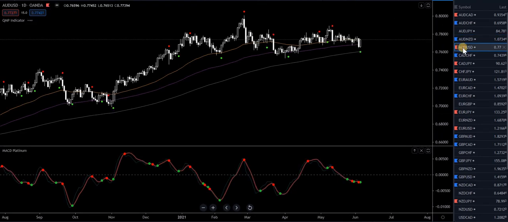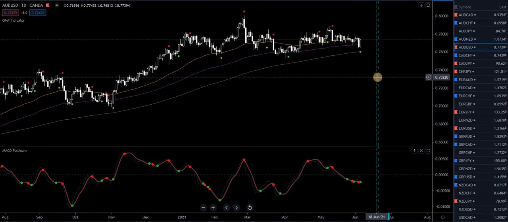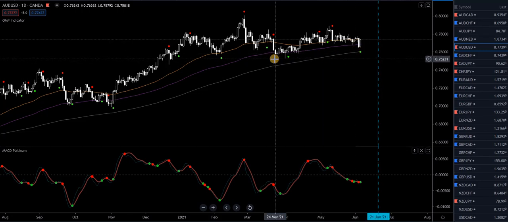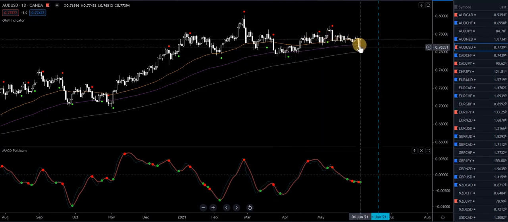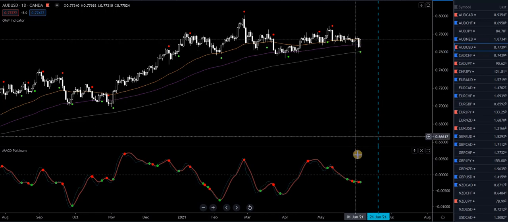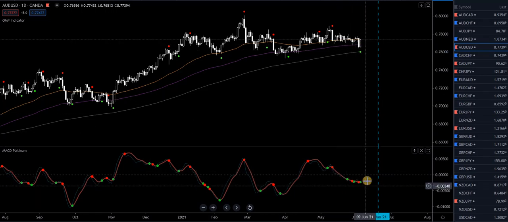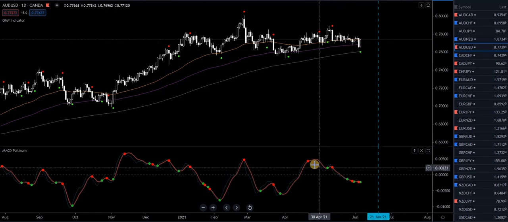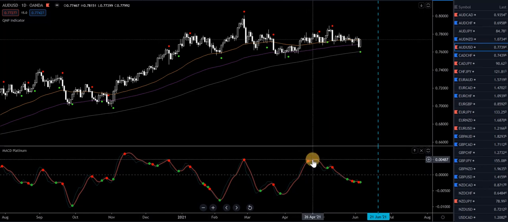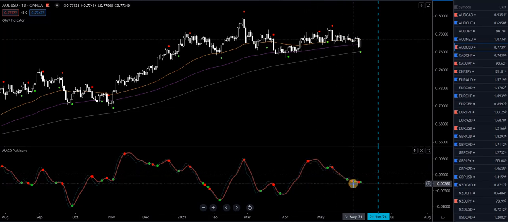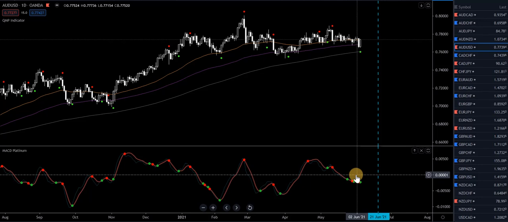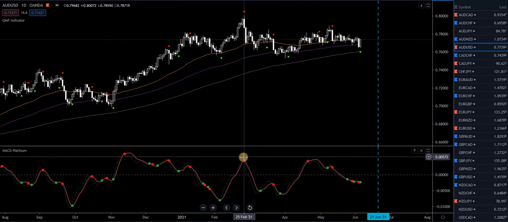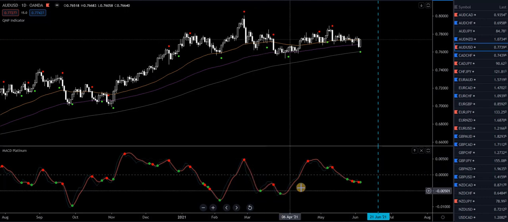Aussie USD, highlighted pink, potential buy signal on Monday. Now, you can tell the USD pairs all made a bit of a move after the news. A lot of dots on the MACD platinum below the zero level. Remember, with the MACD platinum, we're looking to sell when it's above the zero level and buy when it's below the zero level. The zero level is this grey dashed line here. So sell when it's above, buy when it's below.